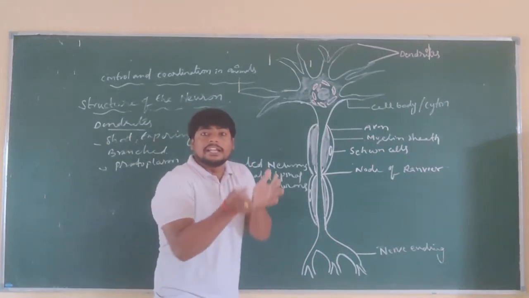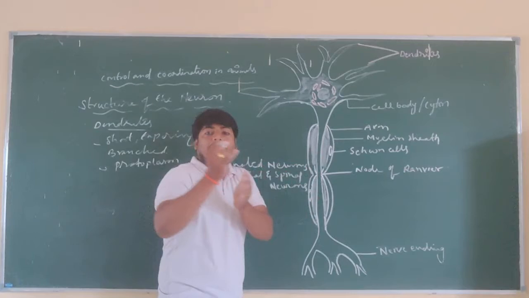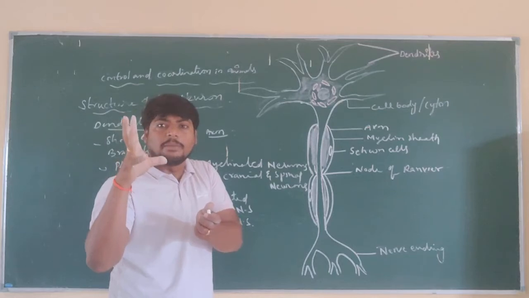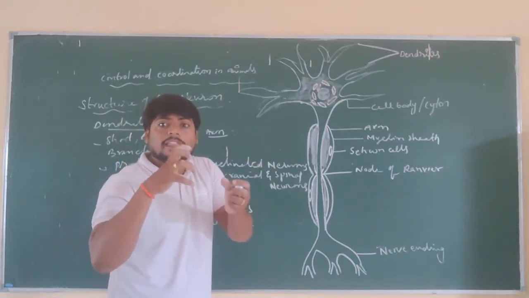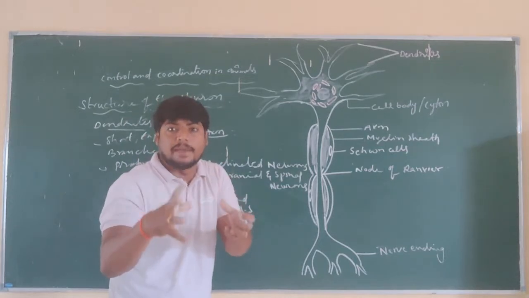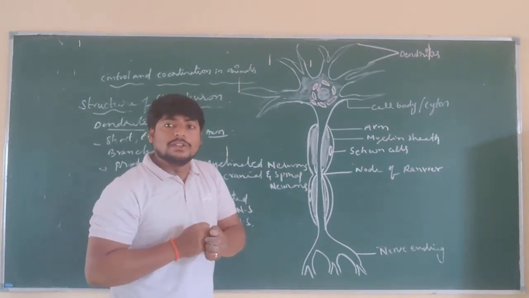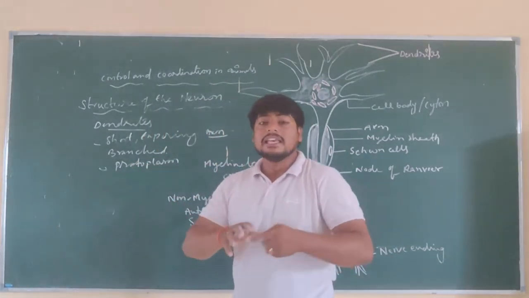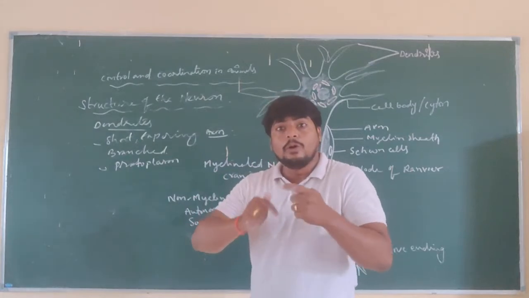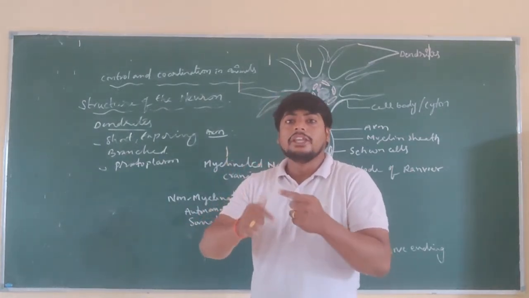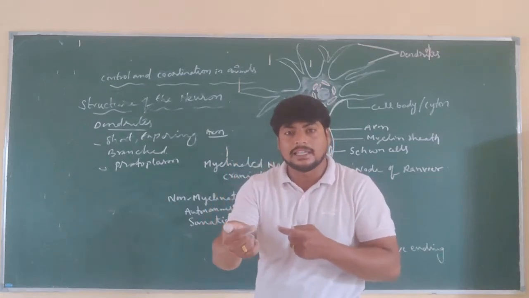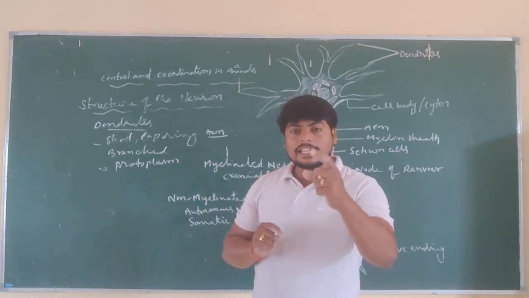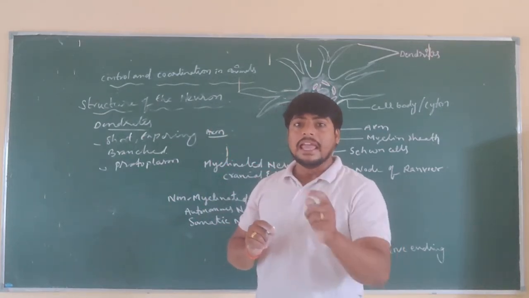So, what is the gap between one dendrite and the end of the axon? In between the terminus and dendrites, the gap which is formed is called synapse. What is it called? Synapse. This synapse creates a synaptic knob. What is it called? Synaptic knob, which is able to secrete or release neurotransmitter chemicals that help in giving response towards the stimulus. That is the important function performed by the nerve cell.